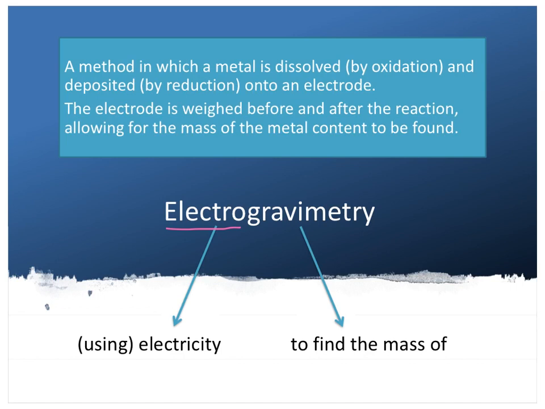The second part of this word, gravimetry, should be ringing bells from earlier this semester when we did Experiment 2, in which we used gravimetric analysis to determine the percent of chloride in an unknown sample. If you remember, you did a lot of weighing in that experiment. So that was a long way to get to the point, but gravimetry is a way of saying to obtain the mass of. Putting the two parts of the word together, you get a technique in which electricity is used to determine the mass of an unknown. A more exact definition is written in the blue box.